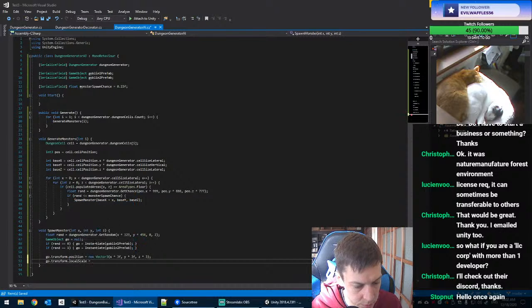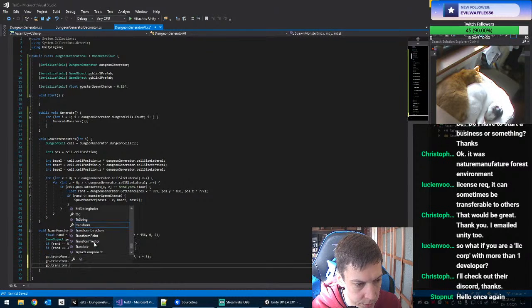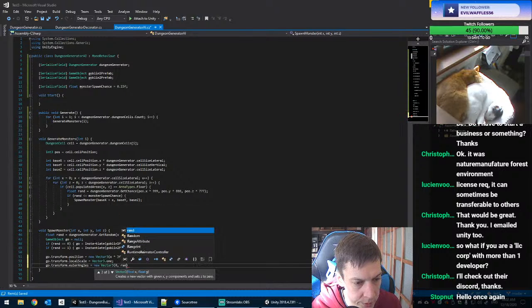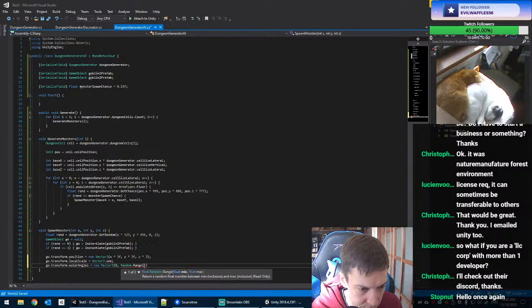Go.transform.scale is equal to vector 3.1, and go.transform.euler equals new vector 0, comma, let's say just random.range. This is going to be true random 0 to 359. Have them face some random direction.